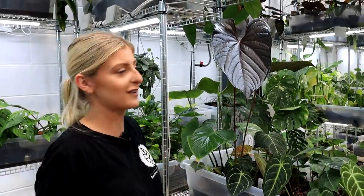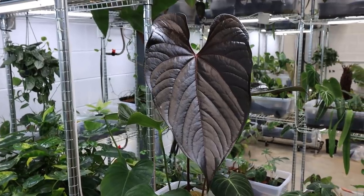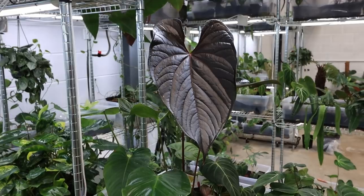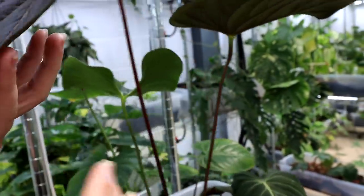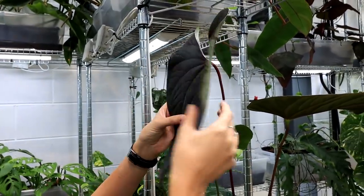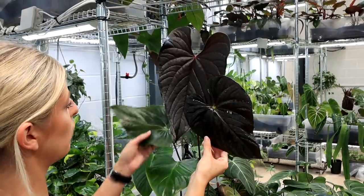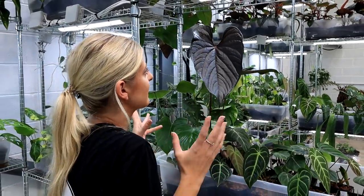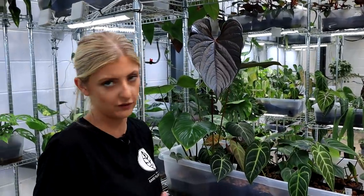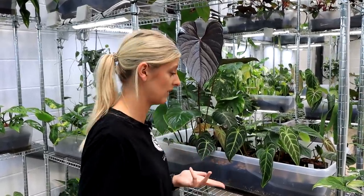This one we call Mysterious Dark Boy because he's dark and mysterious and we don't know what he is. Theories have changed as he's grown — right now he's presenting to look an awful lot like Anthurium mudinum. He's really dark and really interesting. The leaves stay dark for a while — this older leaf is still the same dark colour. We're not quite sure if it's full mudinum or a hybrid. The person who sold it to me thought it was strongly leaning toward a hybrid. Answers in the comments — we're really not sure.